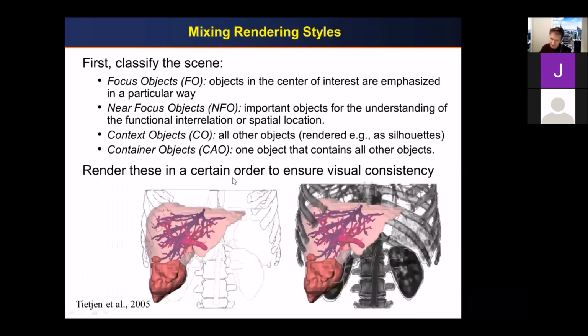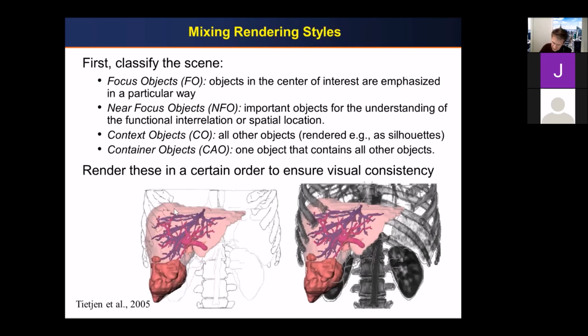So now we've learned a little bit about these different techniques in non-photorealistic rendering. We learned about contour maps, and basically, illustrators often use this kind of technique, where they have an object that serves as a container object, an object that tells you where everything is and what it actually is.